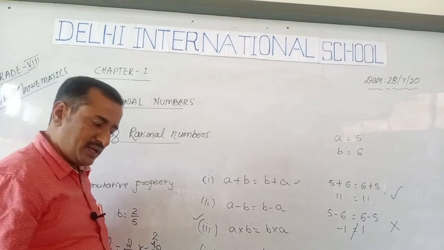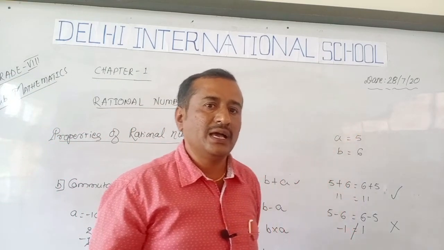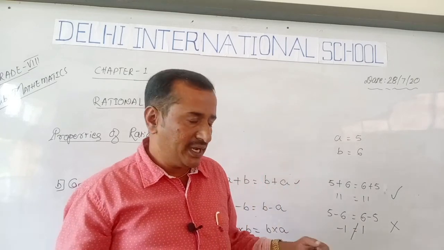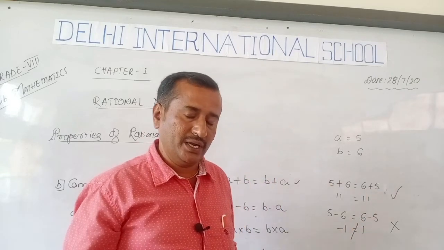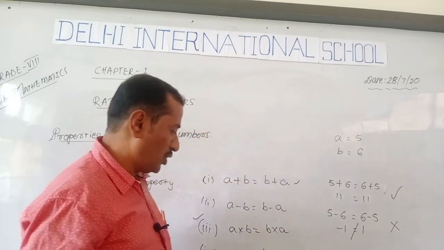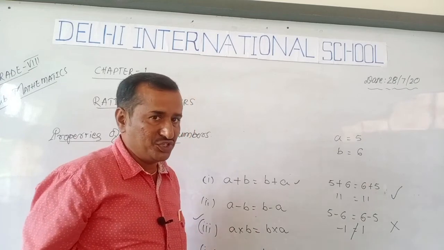But for division, as you applied in the closure property, the same procedure. If you consider the form p by q, q should not be equal to 0. As 0 is a rational number, when we take the rational number 0 as the q part, it is not possible to obtain this property. Hence, it is not commutative under division.